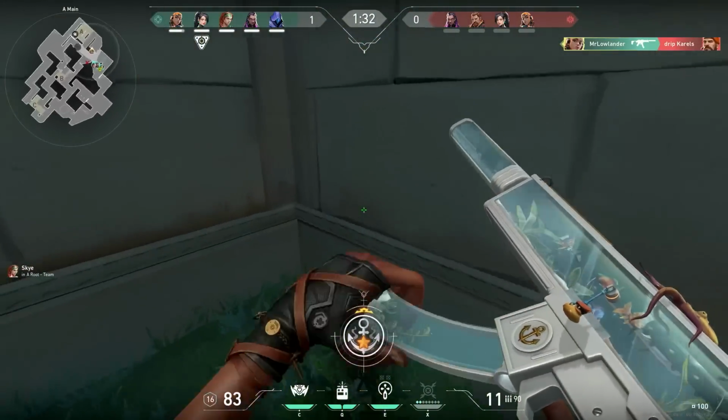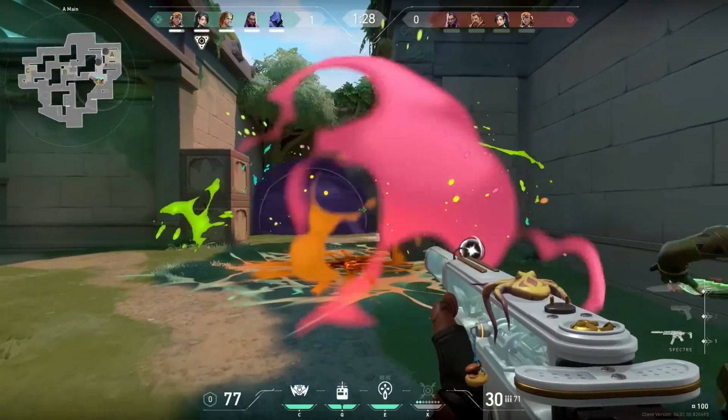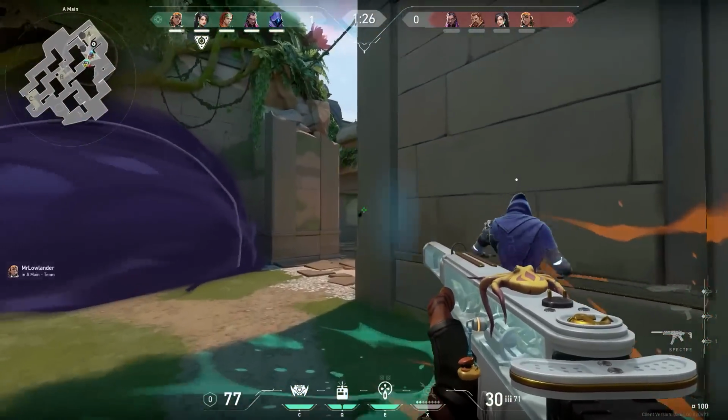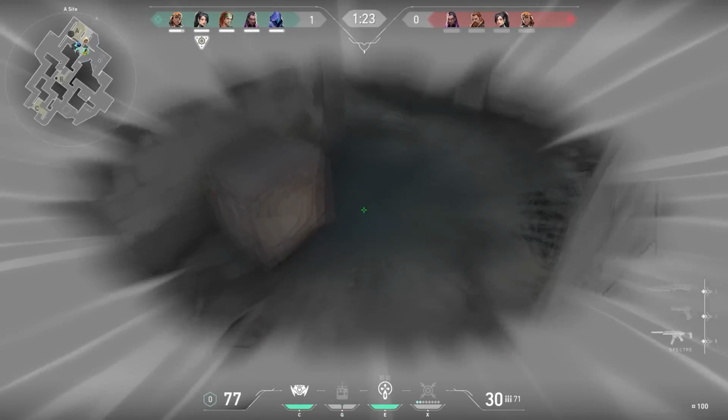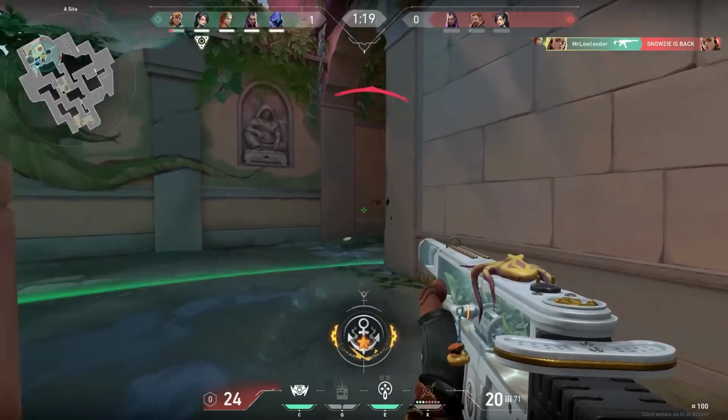When pushing A, I would highly recommend that at least one guy is going through 3. In this round, nobody of my team went 3, so the enemy had like a safe spot over there. Pushing 3 from A is hard to do, so I was lucky that Raze was peeking me. Maybe one sent a 3, yeah, ooh.